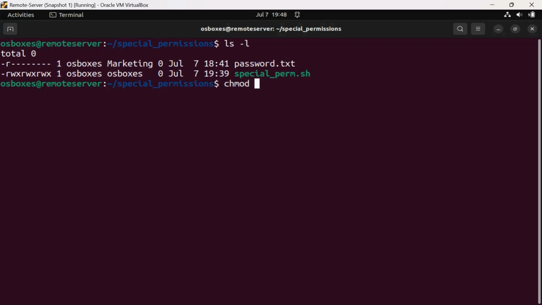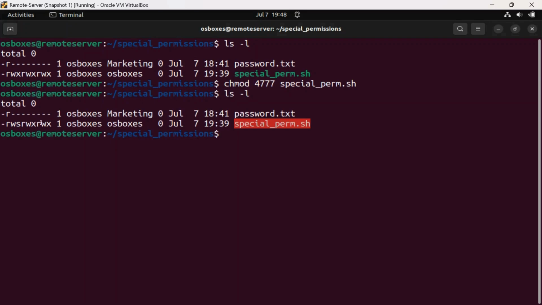We have the numeric way. To use the numeric way, the number 4 is the number for set user ID. I will say 777, leave it as full permission, and I will call my file name. All right, so I have given it set user ID.